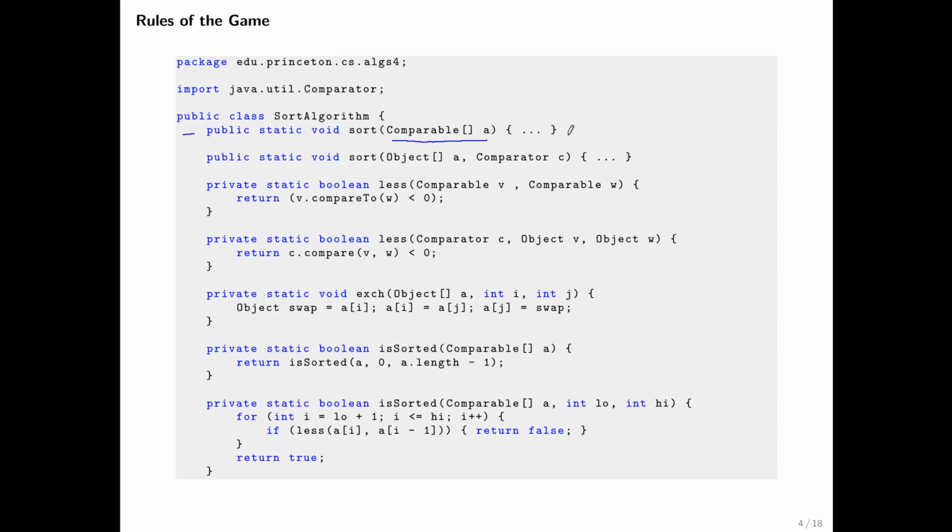And then the details here, meaning the implementation of the sort method, will vary for different sorting algorithms. So we're going to see various algorithms such as insertion, selection, and so on, and the implementation will vary depending on the sorting algorithm that we are considering. So it's different for different algorithms.